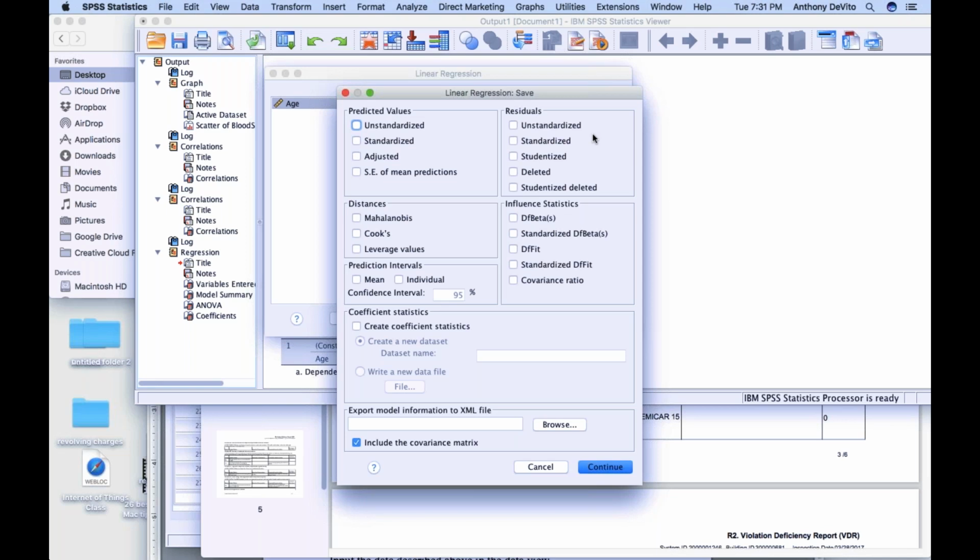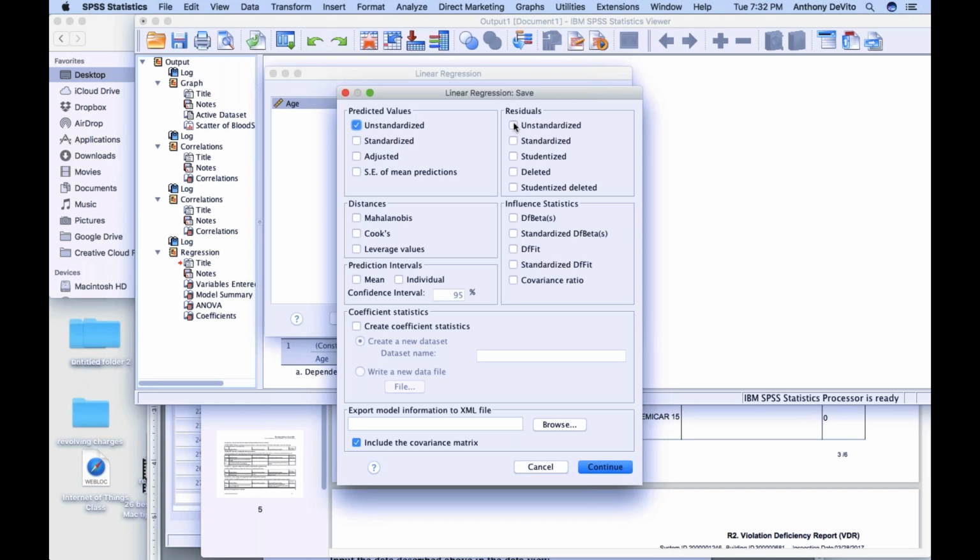But it's going to give us some very interesting information in our data table. Basically, I can go in here and tell it, calculate the predicted values for each person in this study. In other words, this person in this study, his age is 61, right? If you would use that to predict his blood sugar, what number would you have gotten? So I'm going to get my predicted values.